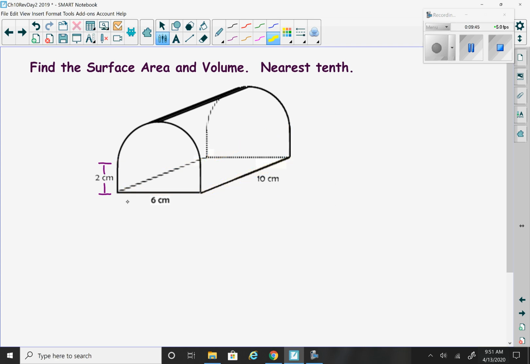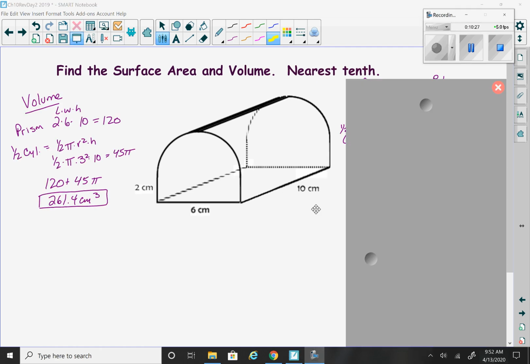Things I want to point out too, if this whole side is 6, then we know that the radius of that circle is half of that, it's 3. And that means also that this is 3 right here, right? So the radius all the way around is 3 on that half cylinder. Also remember, because it's a composite figure, that it's hollow in the middle. So I think hopefully the rectangular prism part's going to be easy. Be careful on your half cylinder. So go ahead and pause the video and see if you can find both the surface area and volume. And again, round to the nearest tenth. On our assessment, we're generally going to be rounding to the nearest tenth for most of our answers.